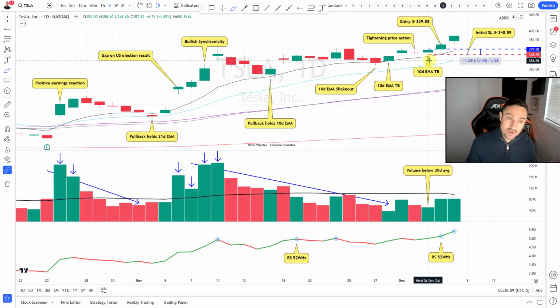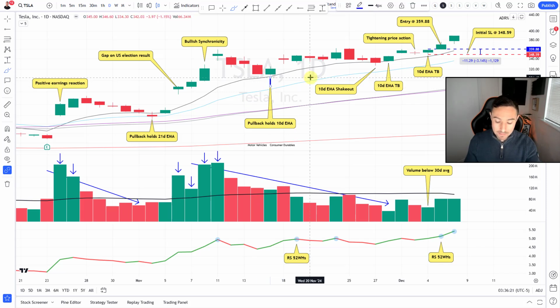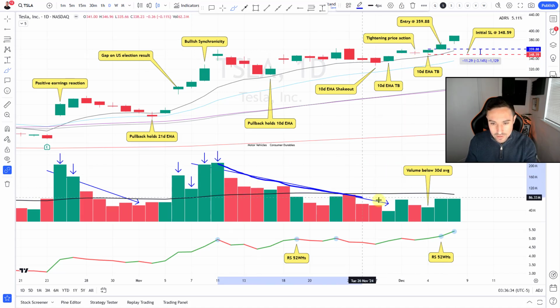Now, the strongest stocks when they are basing, okay, so we're looking for the nuances, we're looking for the subtleties, the strongest stocks when they are basing will find support around the 10-day EMA. The 10-day EMA, that is the black line on my chart. Bounced pretty much off the 10-day. Here, little undercut, but holds around the 10-day EMA. Here, holds just above the 10-day EMA. Bounce here, holds above here. Tightens into the 10, and look how the volume dries up.